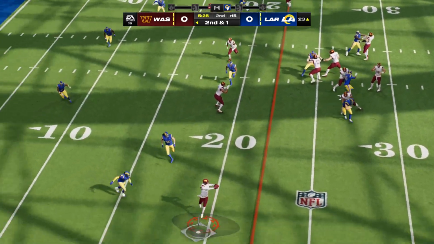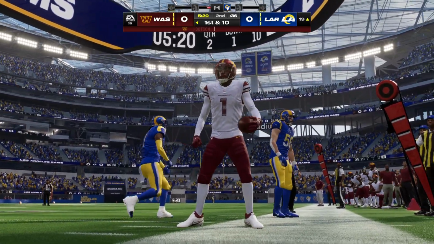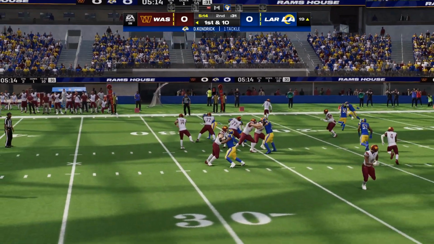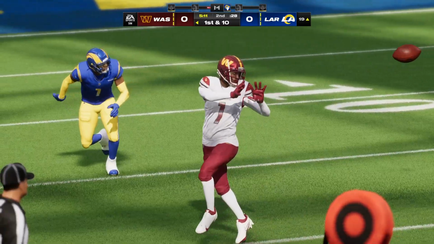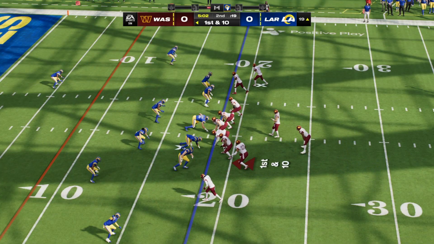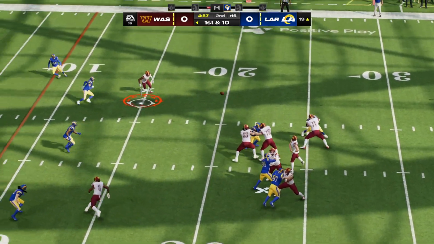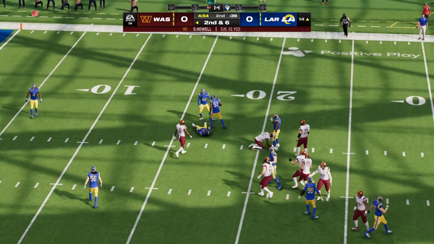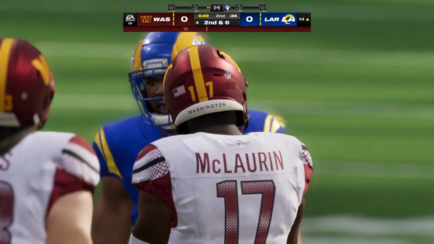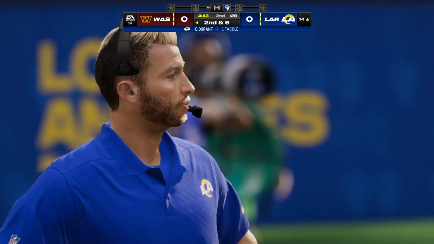Back to throw, Howell. That one complete out to Dotson. It'll be a pickup of 4, good enough to earn him yet another first down. Gun, it's Howell. Middle of the field, he's got McLaurin. It'll go as a gain of 4, and that will bring up second down. 4 yards on the pickup. Second and 6 at the 14-yard line.